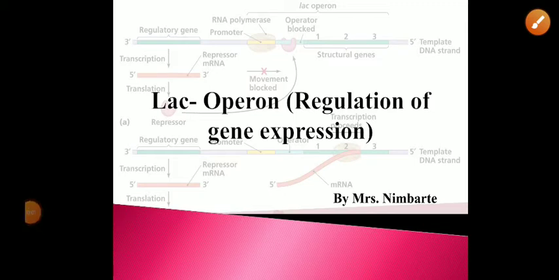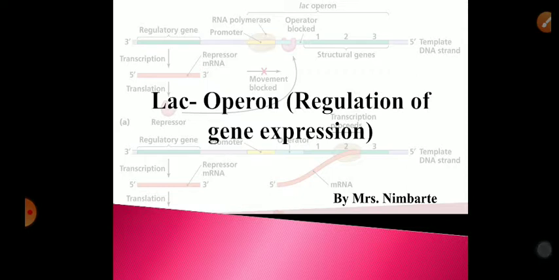Good afternoon, dear students. In the last lecture, we discussed the Lac Operon, its structure, and the various genes that control its expression: the regulator gene, promoter gene, operator gene, and the three different structural genes. The three structural genes, Z, Y, A, co-transcribe into a single mRNA, and the enzymes beta-galactosidase, Lac permease and trans-acetylase are synthesized respectively by Lac Z gene, Lac Y gene and Lac A gene.